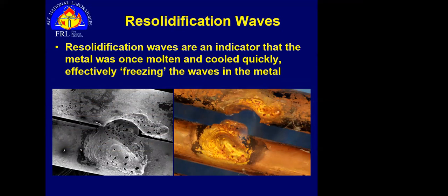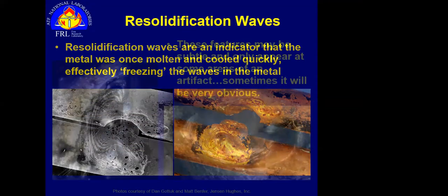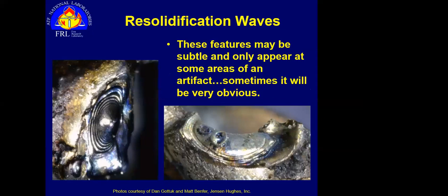So you can see the mass loss on the upper conductor, and then it was transferred to the middle ground conductor. These can be quite obvious at times and sometimes not so much, but if you find them, it should be a pretty good indicator that you've got arcing going on.